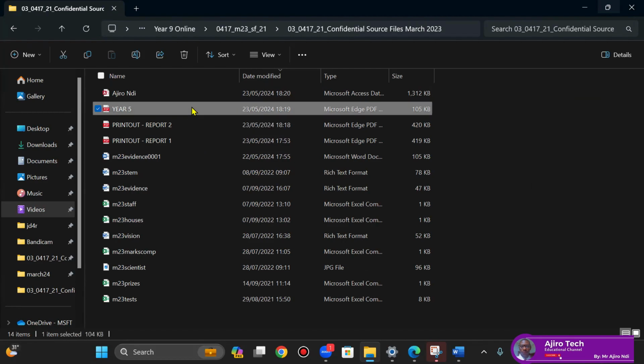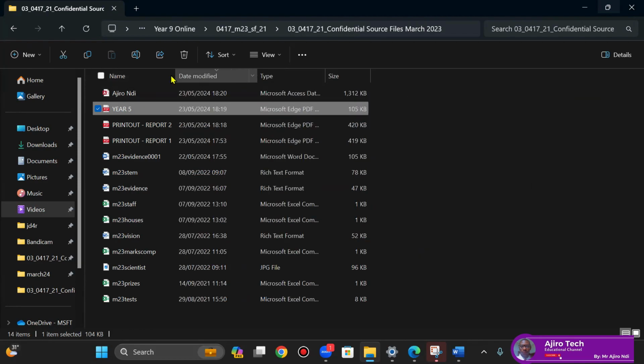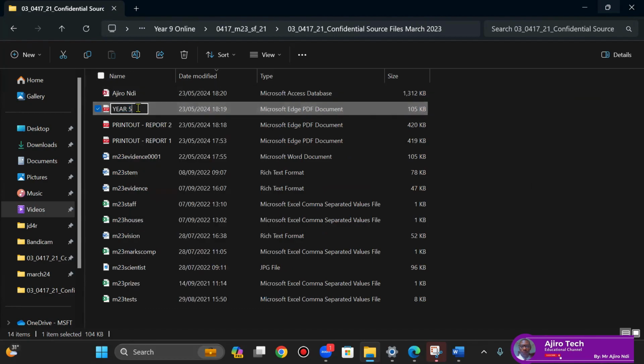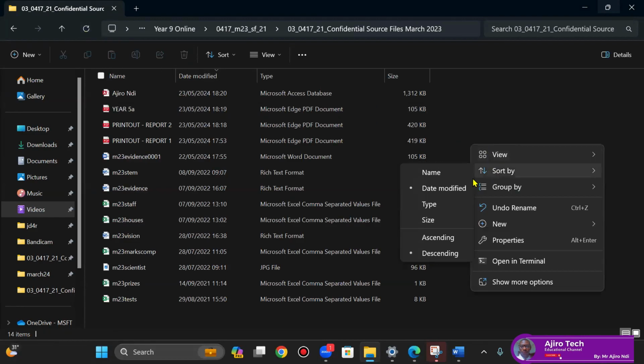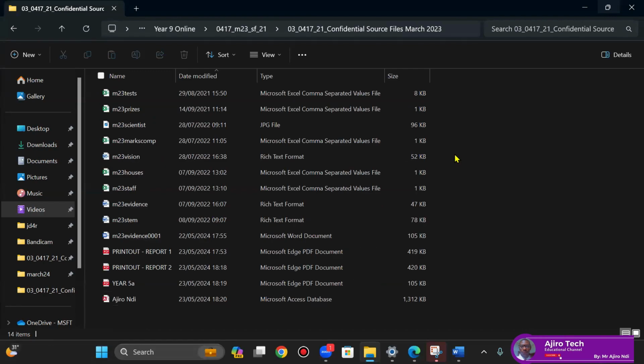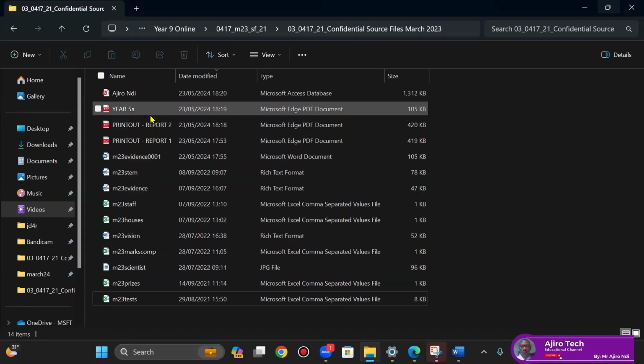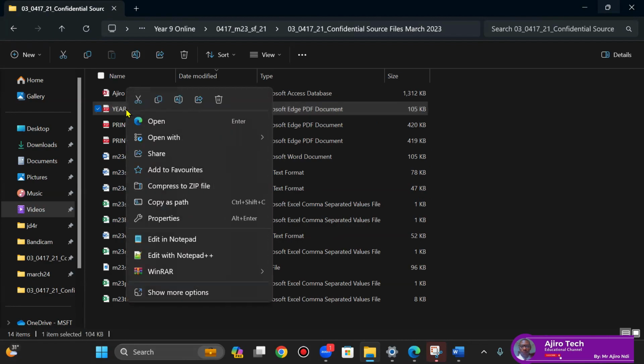Okay, so what do we do? How do we do this now? I want this at the top, right? So I can just take the screenshot. So I'm going to double click this to remove the space. I can just right click, edit this, just put 5A. I know what I'm doing, right? So if I refresh and sort by date modified in descending order, okay, it's still showing database. Okay, probably I might have to do it again.